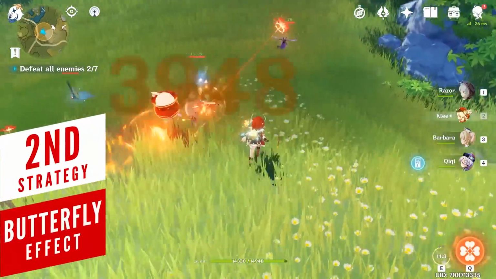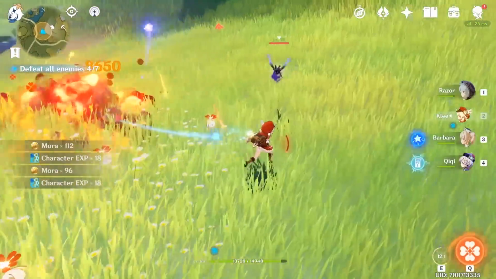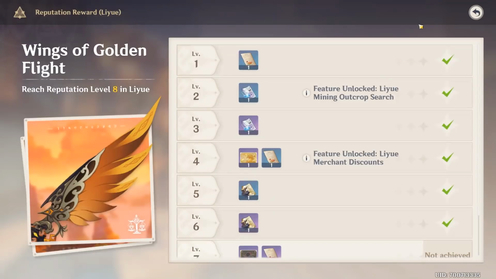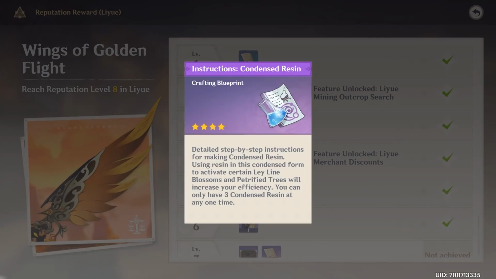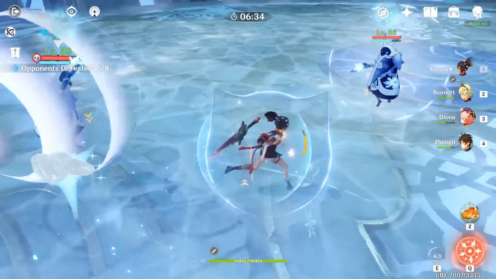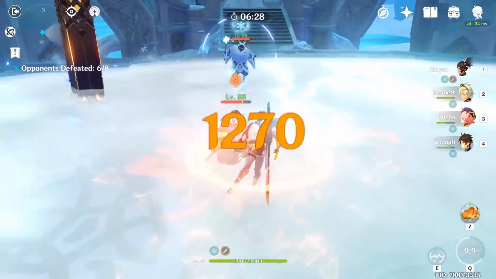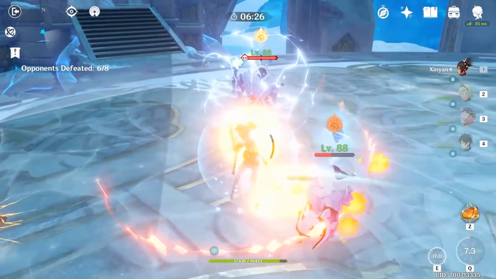While doing every new domain and leyline is an exciting benchmark to evaluate your team's power, things can get a little tiresome after a while. So in 1.1, MiHoYo introduced condensed resin, which is an unlockable schematic after you reach reputation level 3 with Liyue City. And the reason why we have this item is to speed up the rate at which we spend resin, which results in less time you needing to repeat the same domain or leyline over and over.